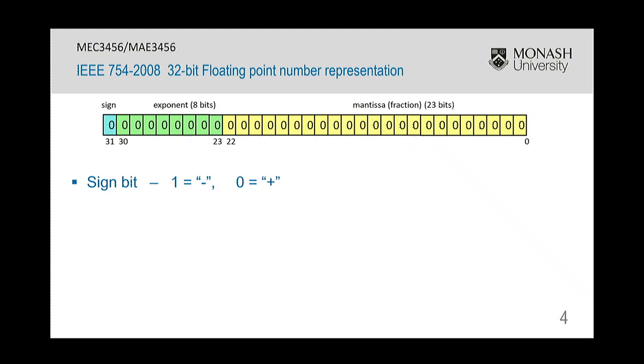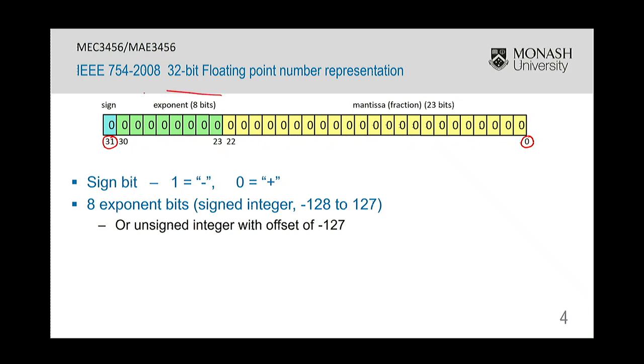There are a number of different representations of floating point numbers. I'm going to give you in particular the IEEE 754-2008 version, but others are equivalent to this, even though there might be some subtle differences. Our 32-bit number starts on the right-hand side with bit 0, and on the left-hand side bit 31, so it's numbered from 0 to 31. The very last bit, bit 31, is the sign bit. It tells us whether a real number is positive or negative. A 1 represents a negative number, and a 0 represents a positive number.